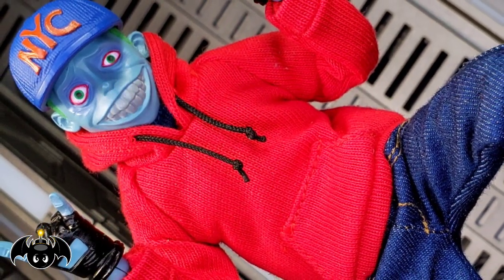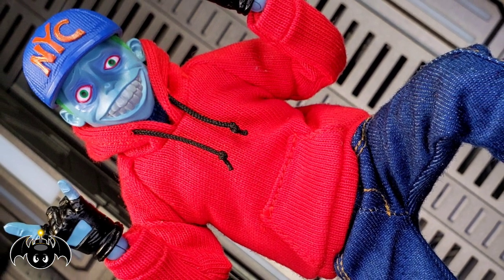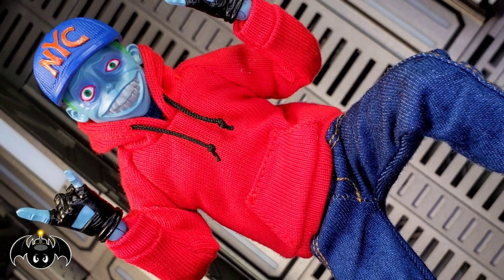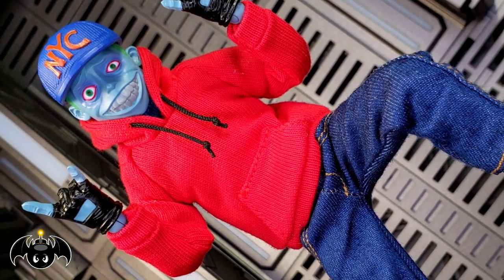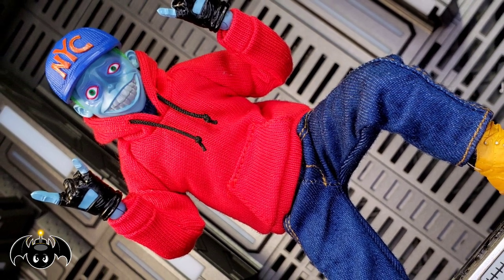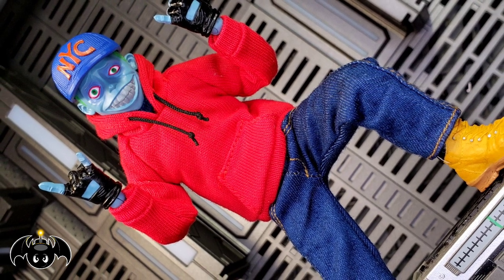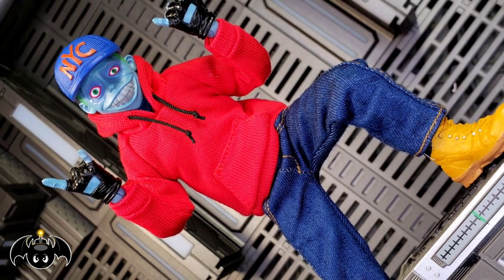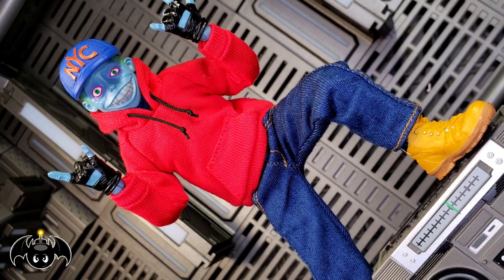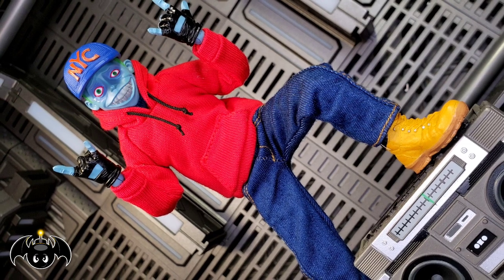But man, for me, I think those spray cans are so special and so unique and almost feel so realistic that I can't believe they even put that much effort into such a small accessory. I think that's super awesome. Now again, these aren't going to be for everyone, but they are for people like me who live and love stuff like this. It's pretty cool getting these in action figure form, and I cannot wait for the whole crew because I am stoked to own every last one of these Hoodz figures.